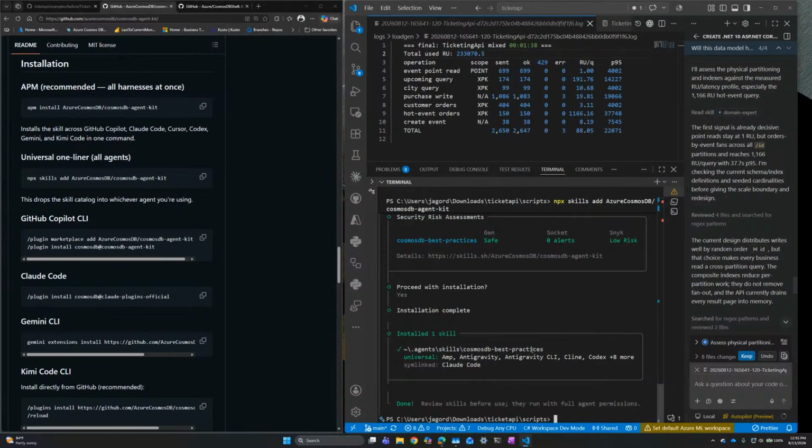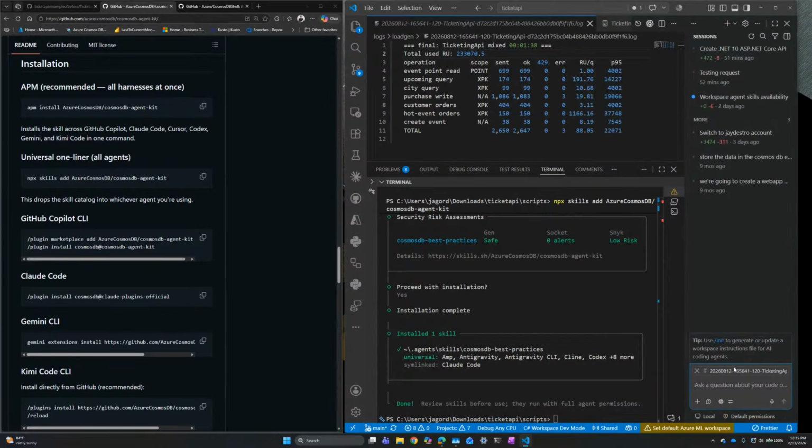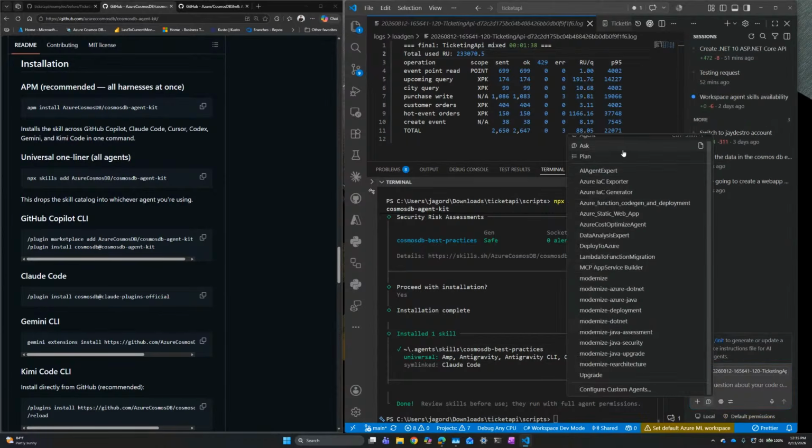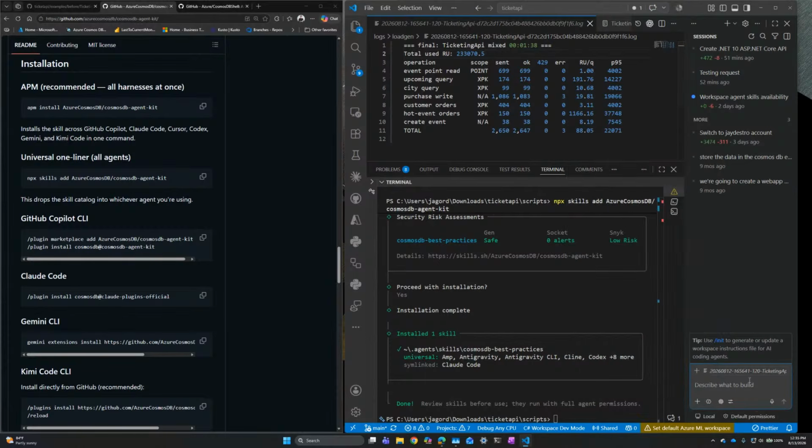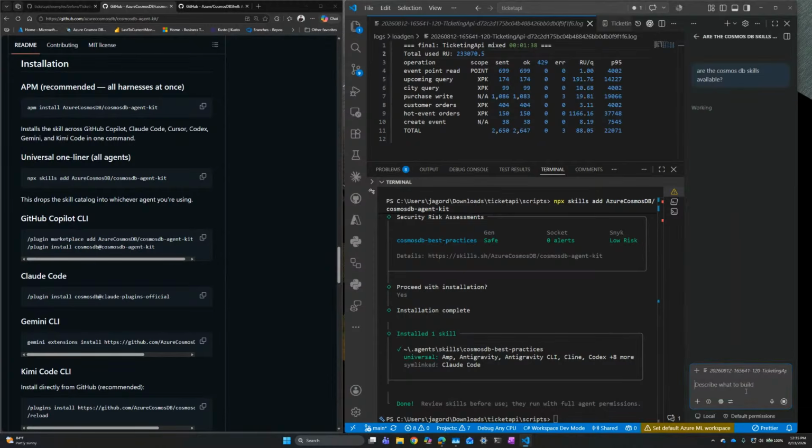And I like to make sure that my skills are actually working. So let's go ahead and create a new chat, because a lot of times I have noticed that creating a new chat kind of ensures that skills were loaded. So let's say, are the Cosmos DB skills available? The reason I'm asking is I want to make sure that within context our actual agent knows. So yep, it says that we have all those skills as part of our agent, and it's part and parcel of what we actually want to accomplish today.